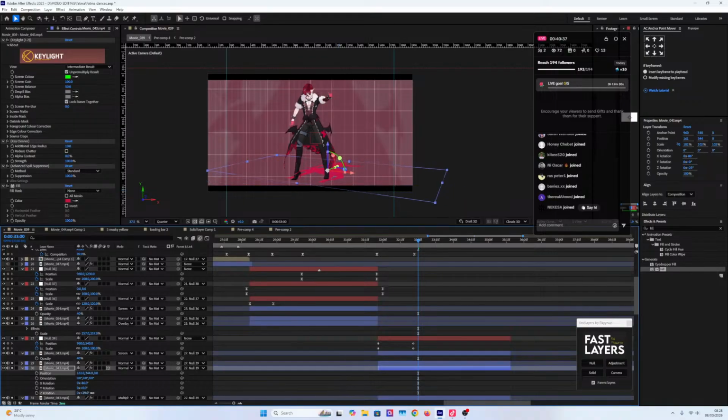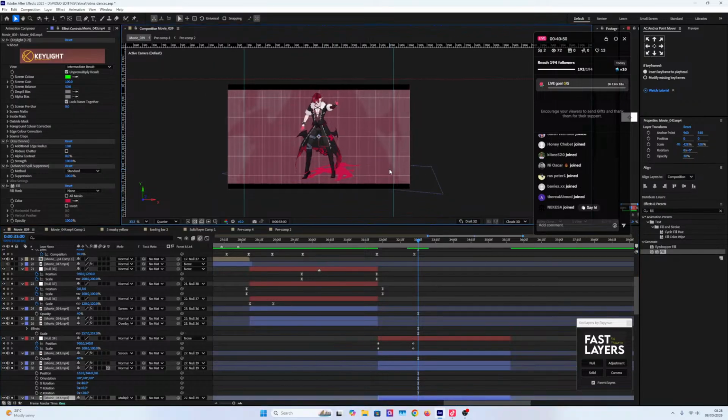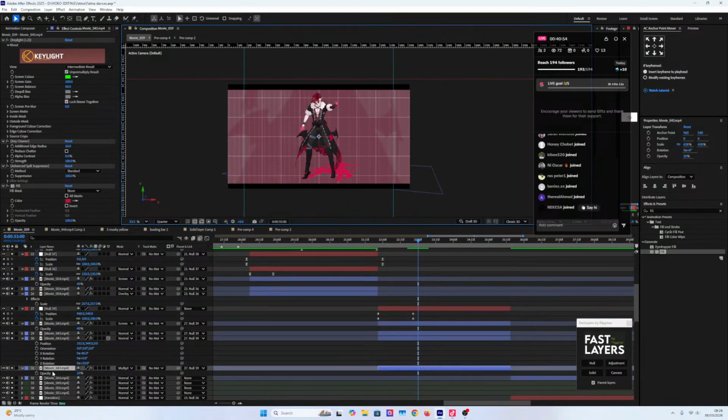Position, rotate, and then maybe reduce opacity.